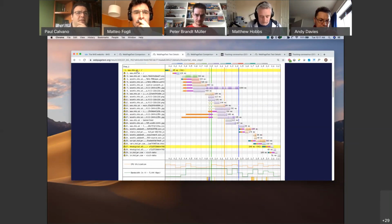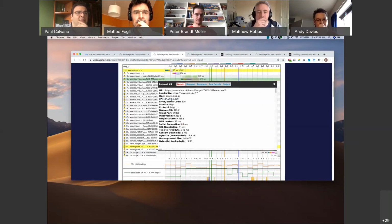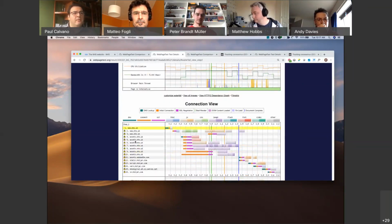Both of these go to the same IP address. So if I look at, this is 184.2.8.256.230, and then the other one is the same IP address. And typically, if both of these were using HTTP2, then the connections would coalesce. So you would actually just do the DNS lookup and not have to deal with the TCP and TLS time because the connections would coalesce. But it looks like assets.nhs.uk is using HTTP 1.1.